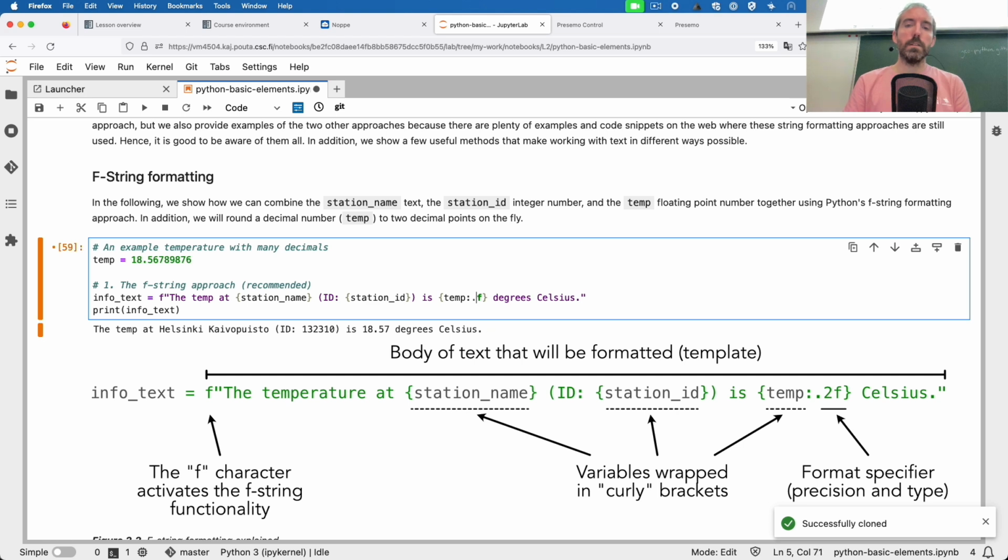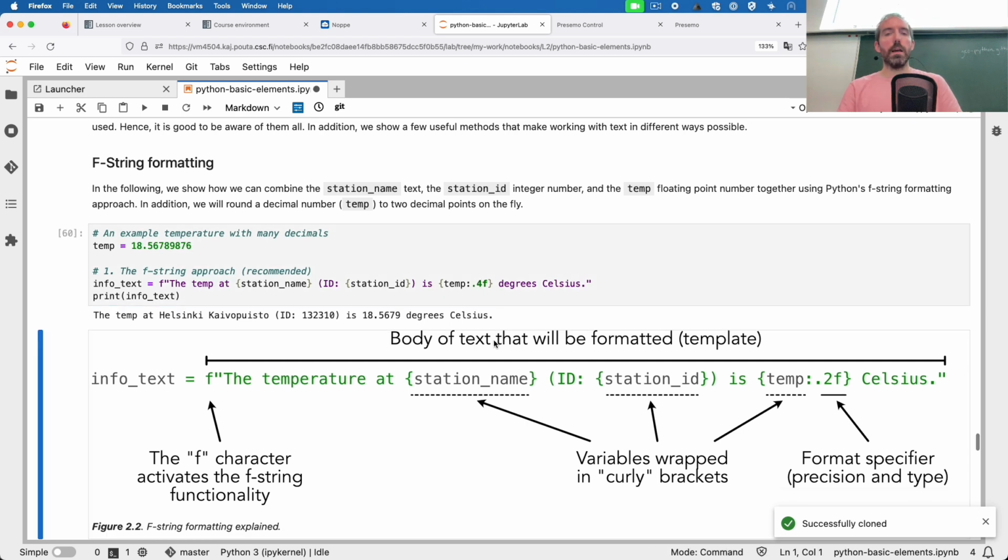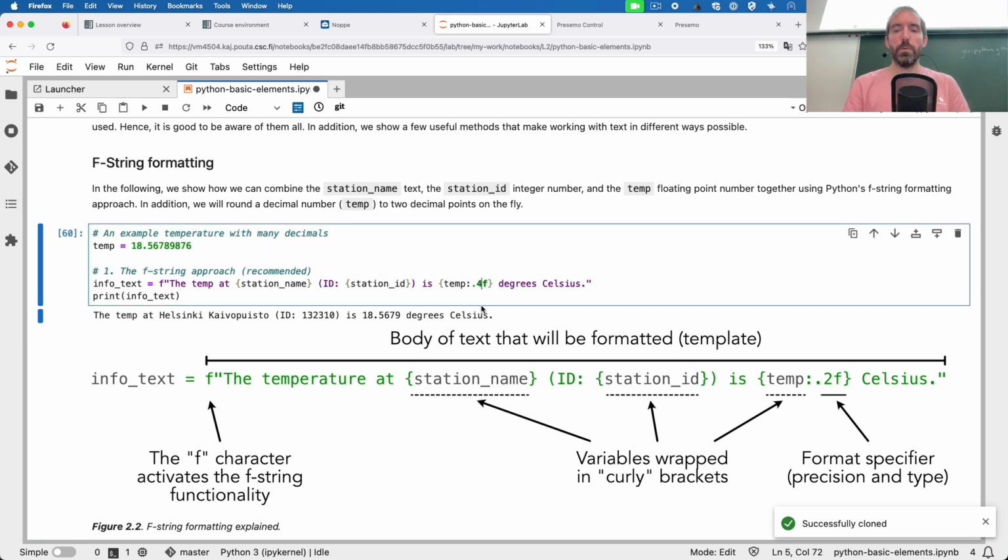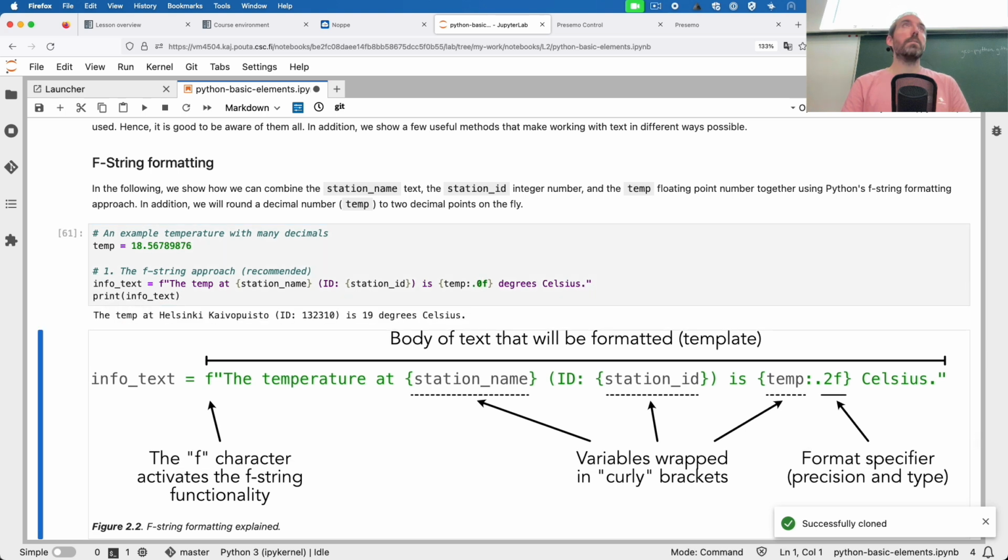So if we change this, for instance, to be 0.4F and printed it again, you'd see we get 4 digits of precision. In this case, it also rounds it, as would be expected. If you give 0.0F, it just rounds it to the nearest whole number. So 0 values after the decimal place means you're just talking about whole numbers.